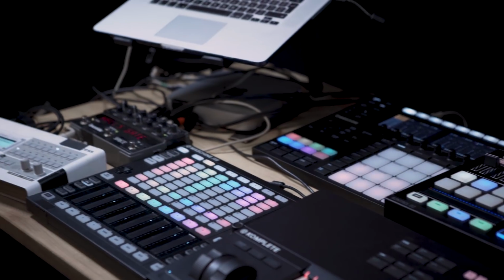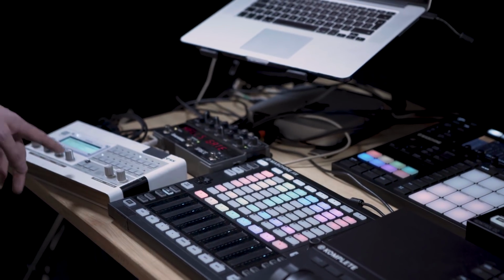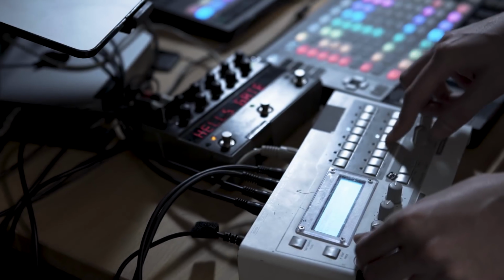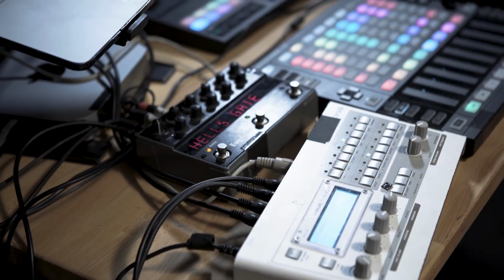On top of that, a bit of outboard. I've got the Virus, the Ice Snow here, just for the coolness factor. You need to have some hardware, some outboard, and the Eventide Space, a reverb.